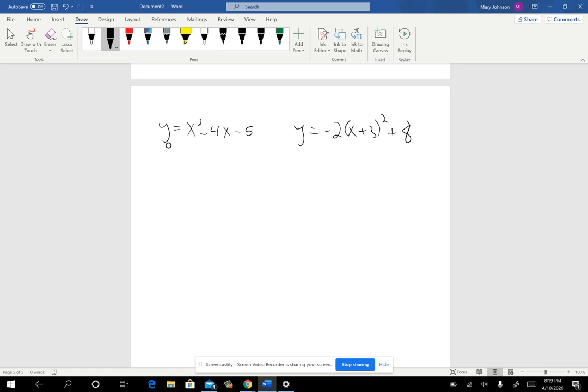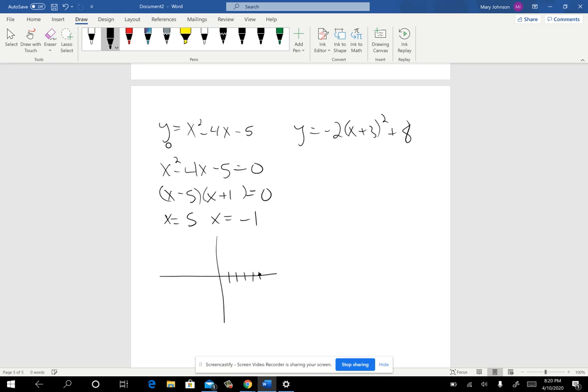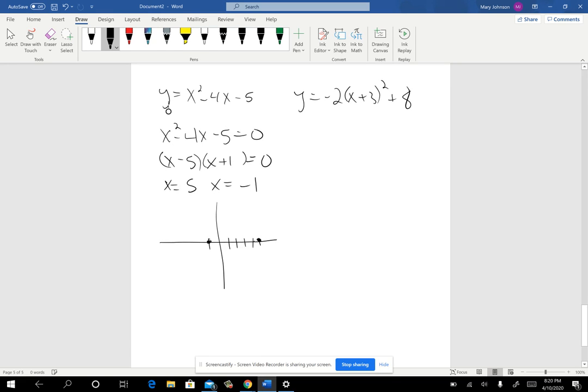Okay, in this final video, I wanted to look at solving a quadratic inequality. So you know when you found what caused x squared minus 4x minus 5 to equal 0, you either would factor or use the quadratic formula. This one factors, and you found that the x-intercepts were positive 5 and negative 1. So you knew that your quadratic function would have x-intercepts at 5 and at negative 1. And this one opened up, right?